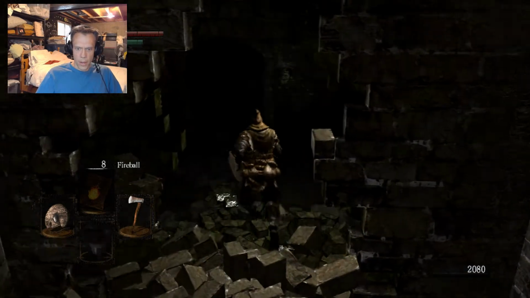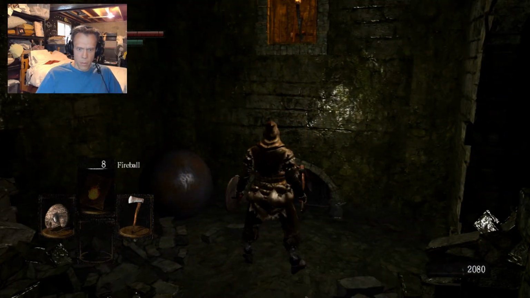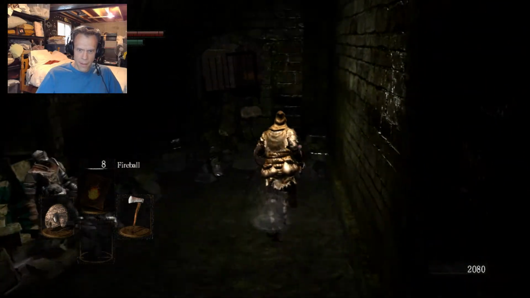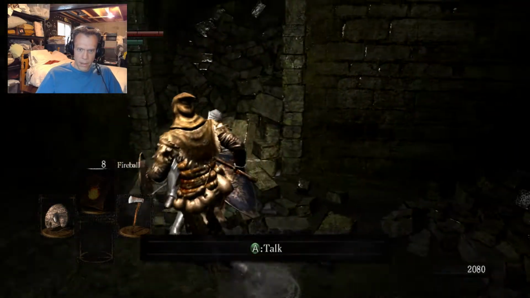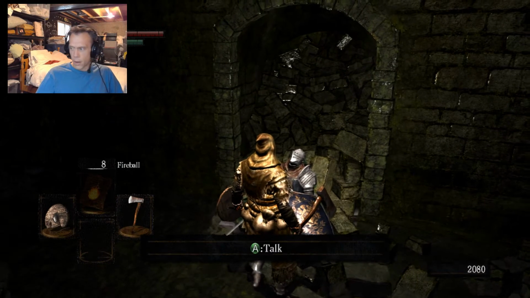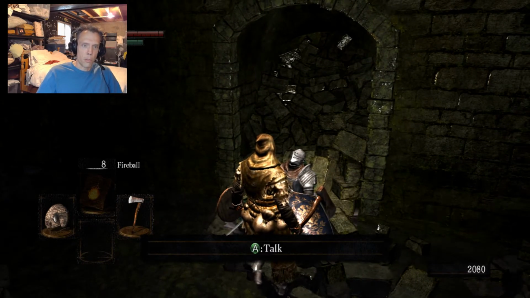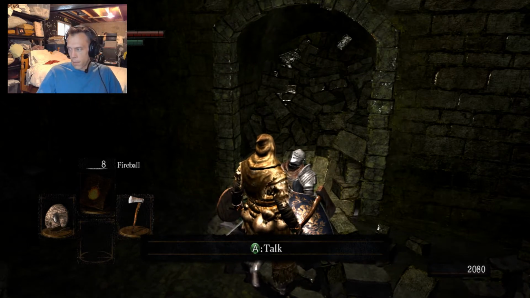So let's head through here. The boulder opened up a nice new passageway. It's on the other side of that locked gate we could see earlier, and here's a good gentleman. This is actually the one who sprung us from our cell at the very start of the game.